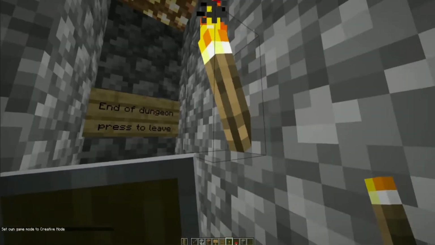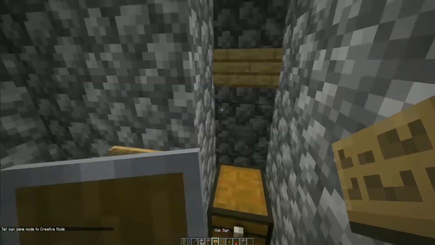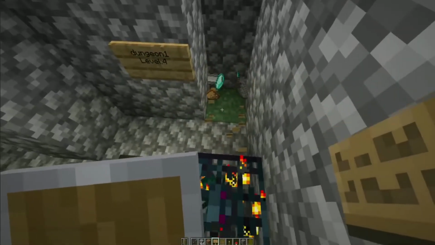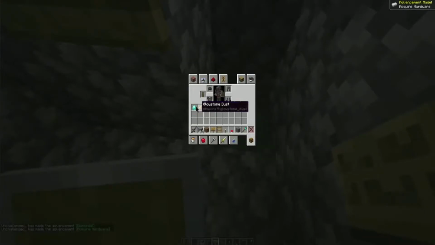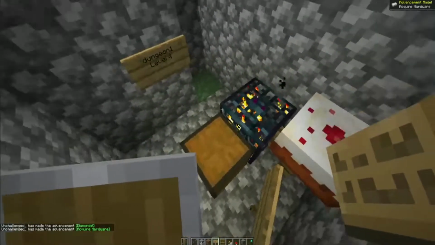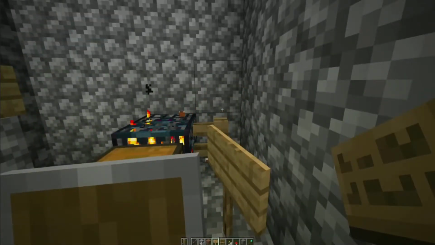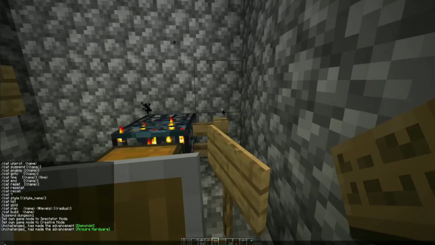Oh, it's in suspension mode right now, which means I can destroy blocks, which isn't good. But we can see that at the very end, there was some diamonds here. And we're able to go through and basically adjust this dungeon. We can break it, we can make adjustments to it. And then once we've made our adjustments, we can go back in and re-enable.